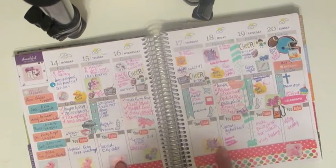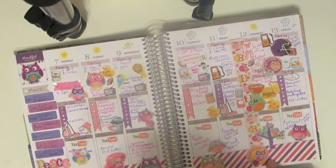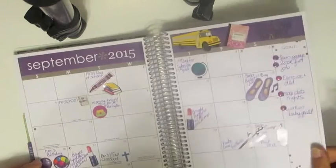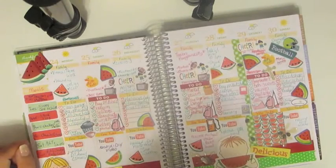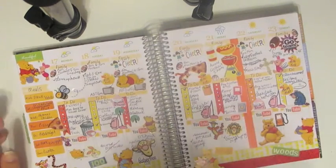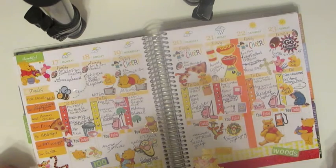This is my My Little Pony week. This is my Owls week. I love these, really pretty. Back to school. This is my September. Watermelon theme. I like this one. I figured it was just the end of summer. Winnie the Pooh, my daughter, and my whole family has always loved. My brother loved Pooh, my mom loved Pooh, and my children have loved Pooh, especially my daughter.